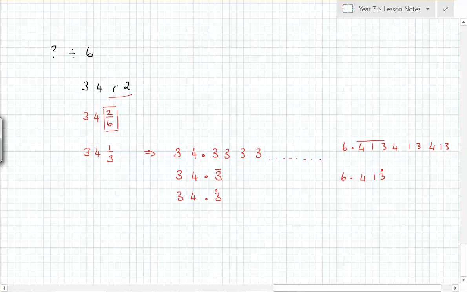You either put a line over the whole thing, so that would be one way to do it. Or, with the dot method, we put a dot over the first one and the last one, and then anything in between. That means the 4, 1, 3, the start and the finish. That's what recurs. With the dot method, you have to put 2 dots if there's more than one number. You can use either method, it's correct. Either method's fine.